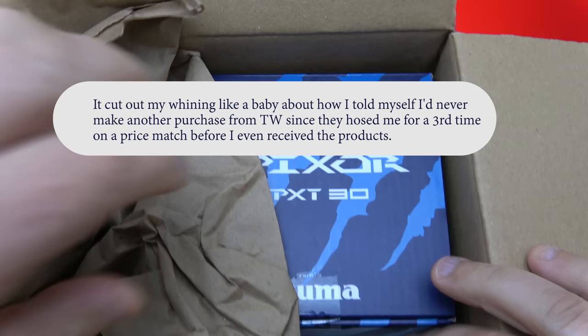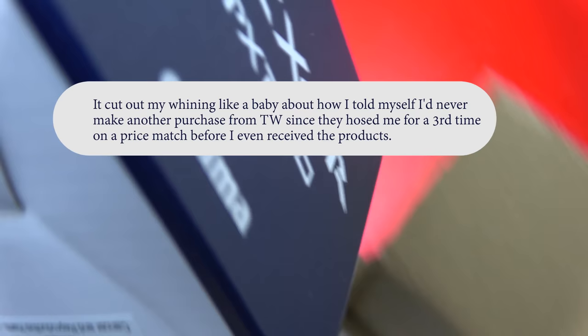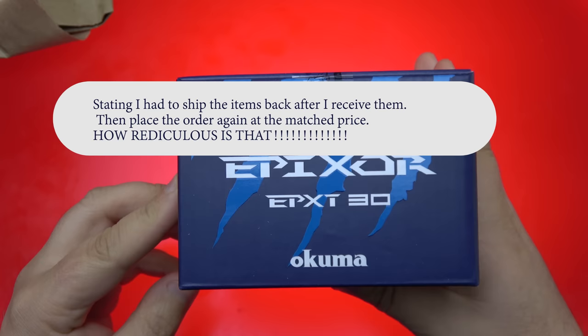And it's a tiny little box. I thought the box would be bigger. And it is the brand spanking new Okuma Epixor.